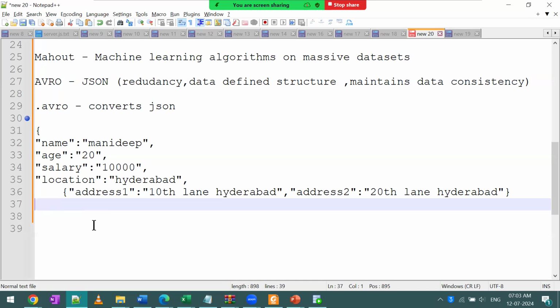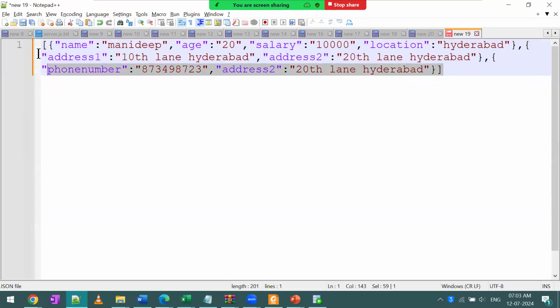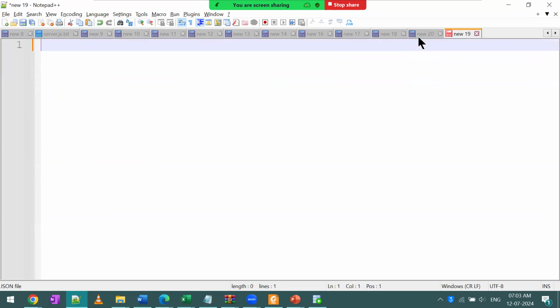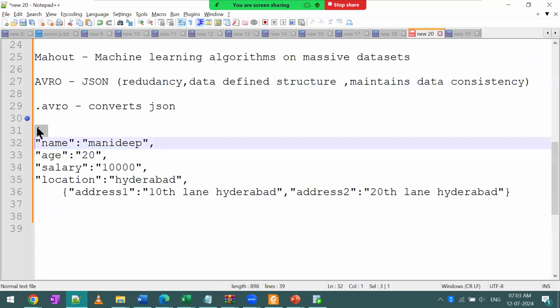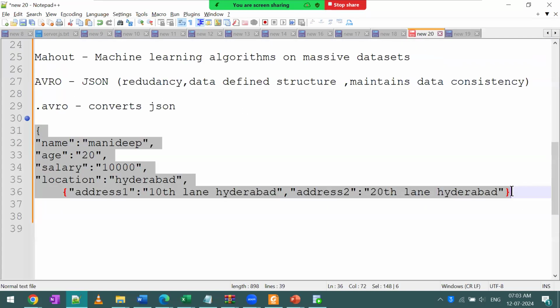For long-term data storage, this will be useful, and whenever the information changes. In CSV, you don't have any particular schema, as I showed you yesterday. In this JSON format, it has some schema, which is helpful for storing the information.